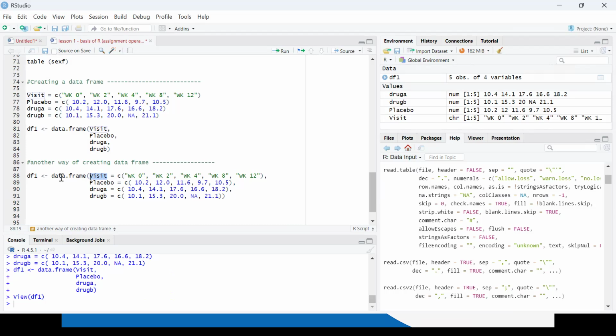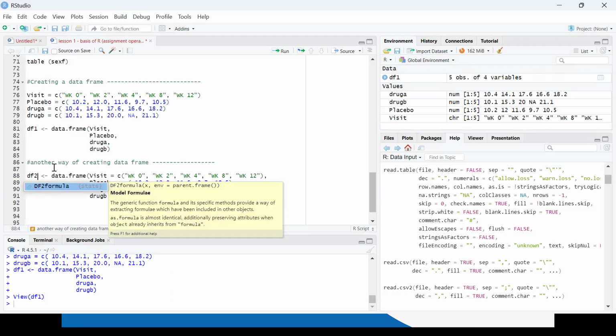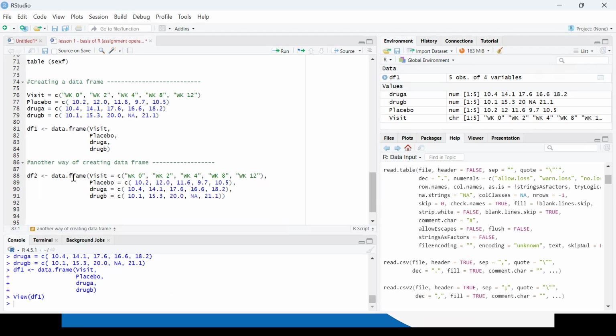So I am again creating the data frame. Let's call it data frame 2 to avoid any confusion. I'm calling the data.frame function here, and instead of passing the vectors which I have created earlier, I'm creating the vectors here.